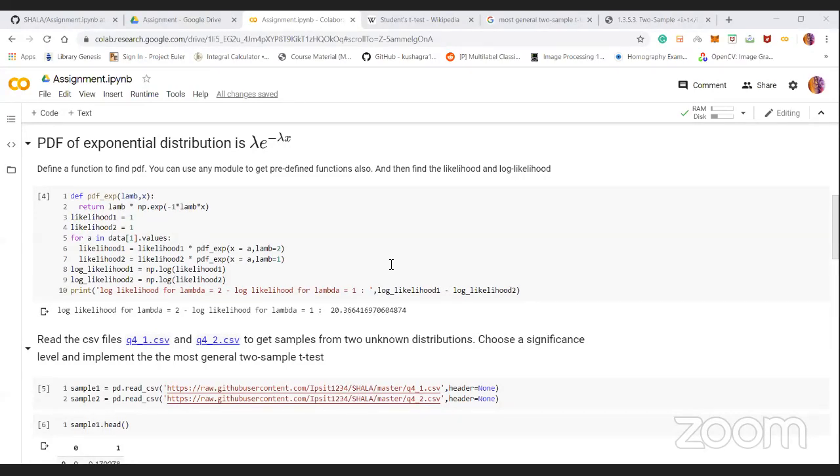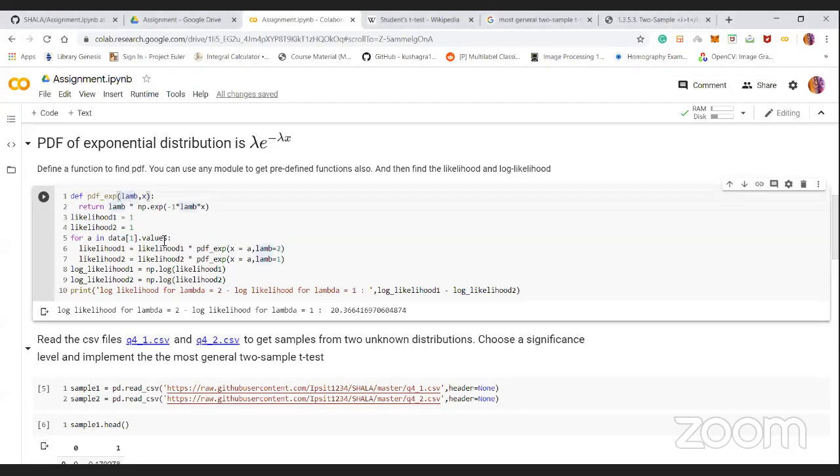How to verify it visually? In an exponential distribution, you all know that the mean is 1 by lambda, right? So you can just plot its distribution and then check it. By plotting the data points, you can check it. Wait, I'll just show you.